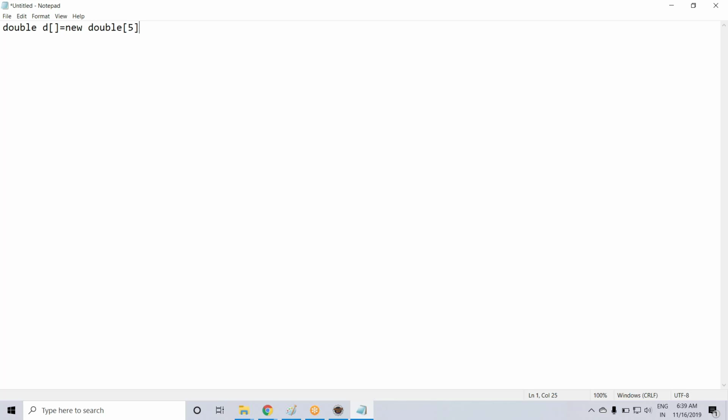What is this 5 represents? Size of array. Can the size be increased once declared? No, it's fixed. That is the biggest drawback of array.